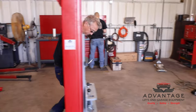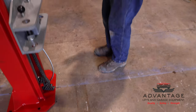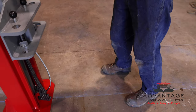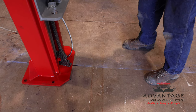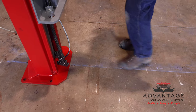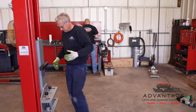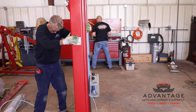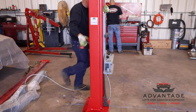Then we do the same thing up front. We have a mark on the center line. And we want to line that up with the center line of the floor. That keeps both columns straight facing each other. Square. And this one's the same.